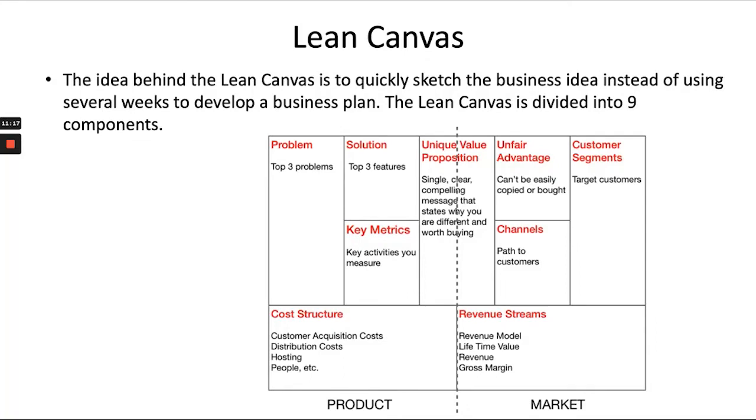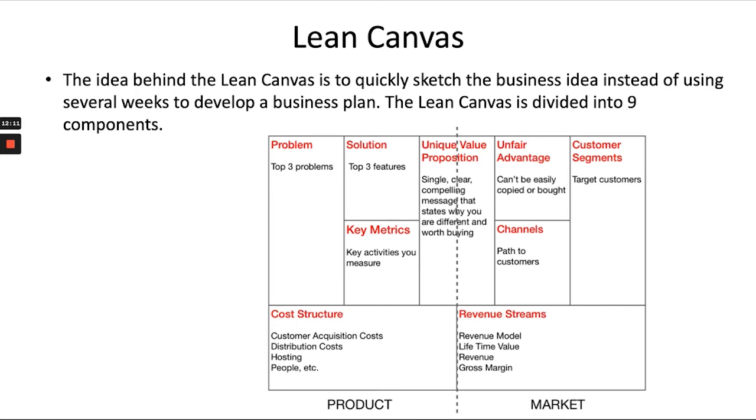One of the many tools you can use is the Lean Canvas, which is, in my opinion, flexible enough, easy to understand enough, and easy to change enough for you to write down your ideas. You can, for example, write down 2 versions of the Lean Canvas, 2 modifications of your business idea, and you can show both of them to your potential customers or friends, and ask them which one they think is most likely to be successful, and you can validate your business idea this way. Or you can just write one and ask them about their opinion.